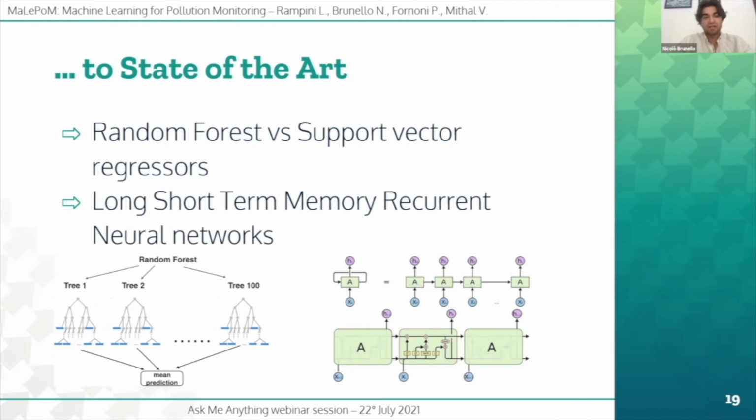And of course, we're going to tackle the deep learning approach. Recurrent neural networks, and long short-term memory, which is a type of recurrent neural network, are architectures able to exploit the time correlation between data, and of course provide a very good prediction.